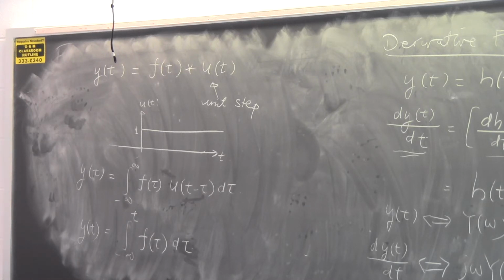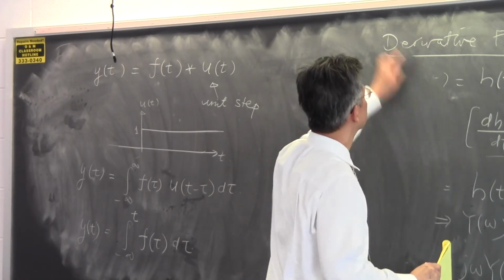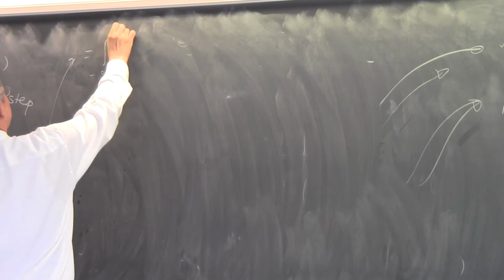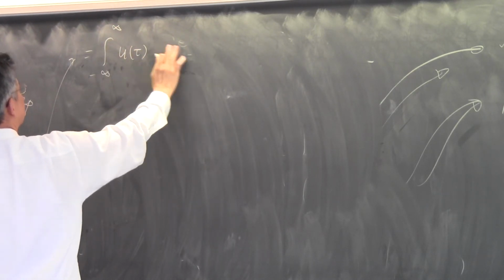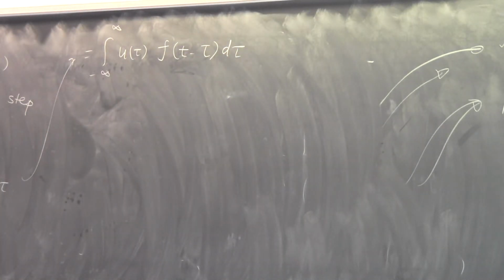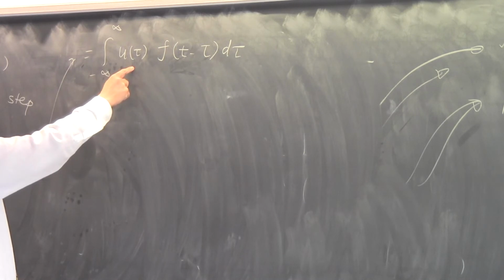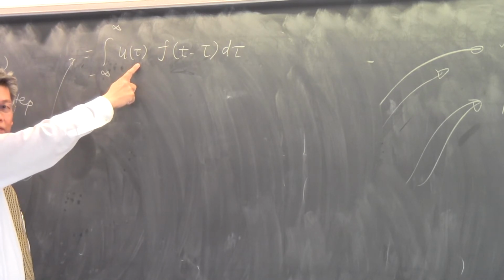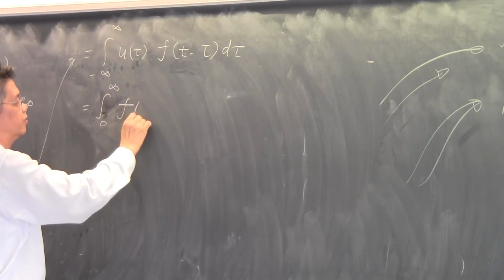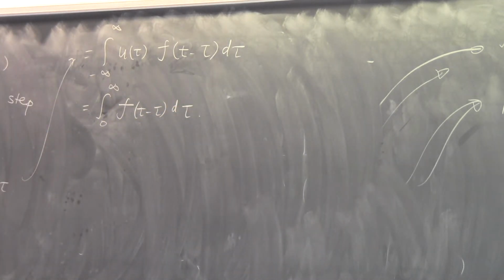Okay? And you can also do it the other way around if you want to. When you convolve, order is not important. So I can also write this as being equal to the integral from minus infinity to infinity of u of tau f of t minus tau d tau. Okay, doesn't matter which one I write first, order is not important. Then I know that this thing I need to integrate only when tau is 0 to infinity, right? When tau is negative, it's just equal to this. Okay, are these two equal to each other?